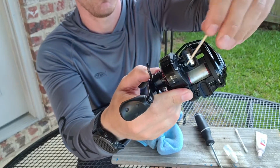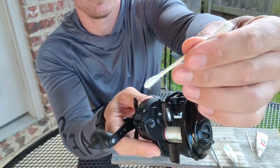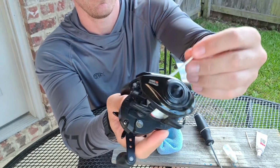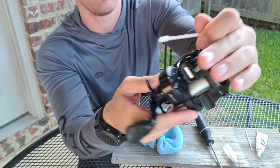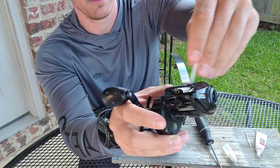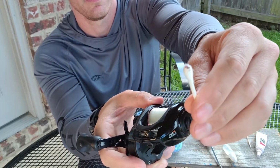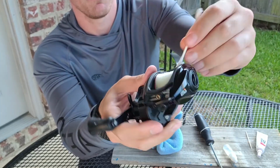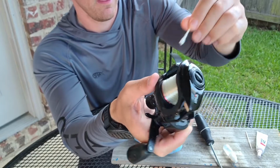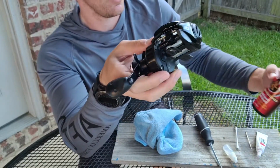I'll use a toothpick to get in some of these areas here, and then every once in a while I'll use some alcohol and a Q-tip and try to get in there and get the majority of that stuff out. A lot of the time it gucks up or goops up in there, and you want to get that stuff out. As you can see right there, I got some stuff already, but you're just going to look it over and check it out.